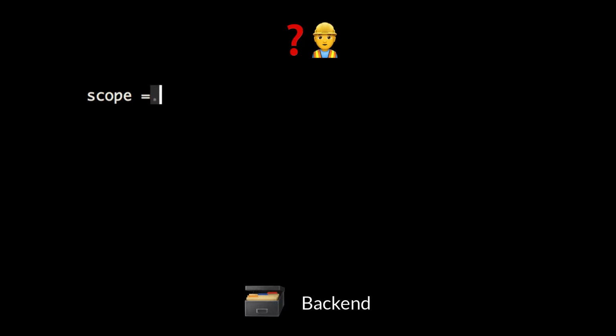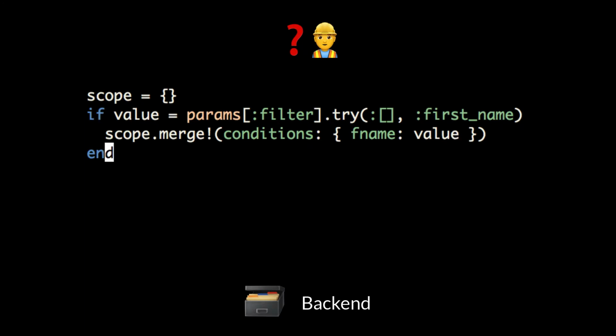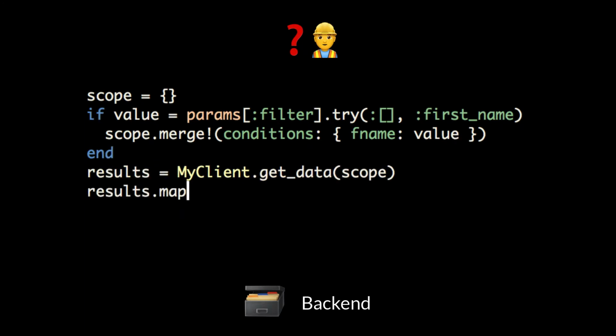This pattern isn't limited to Active Record. The same pattern could build up a simple Ruby hash and pass it off to an HTTP client. If the filter, modify the hash, and so forth. At the end, you'd want to take the raw service result and build up model instances from the response.